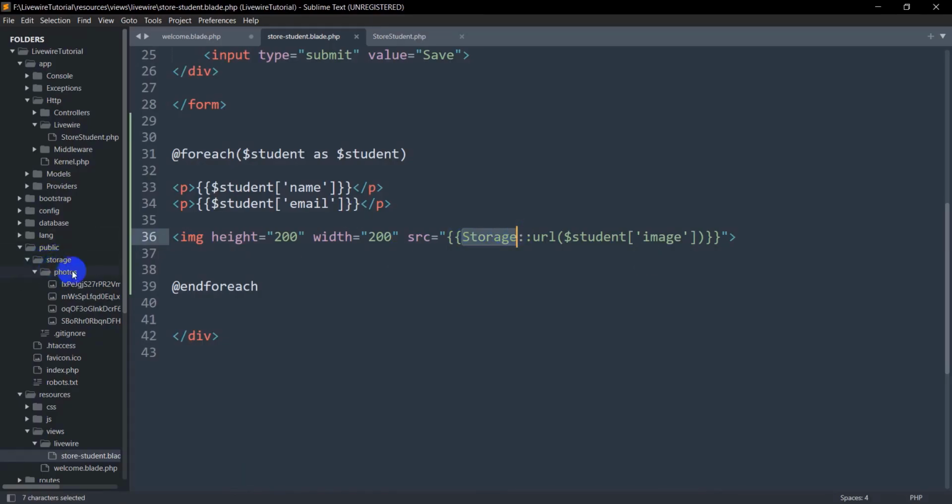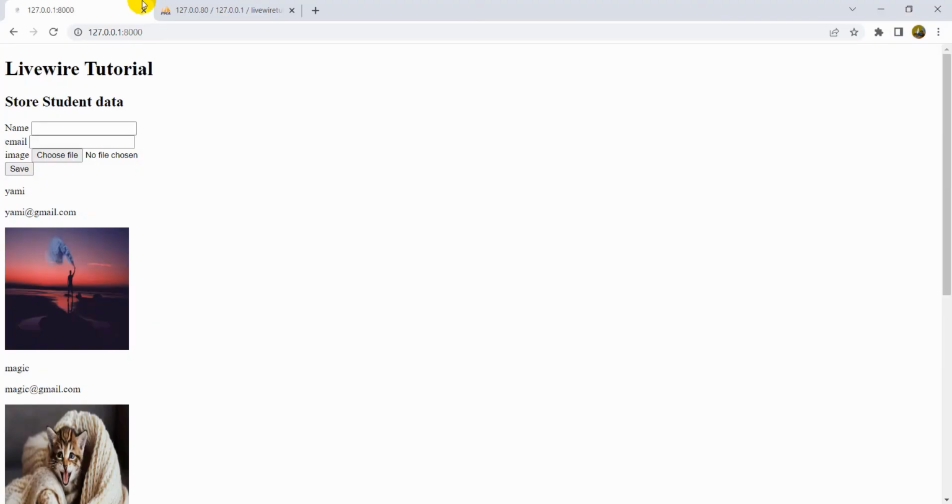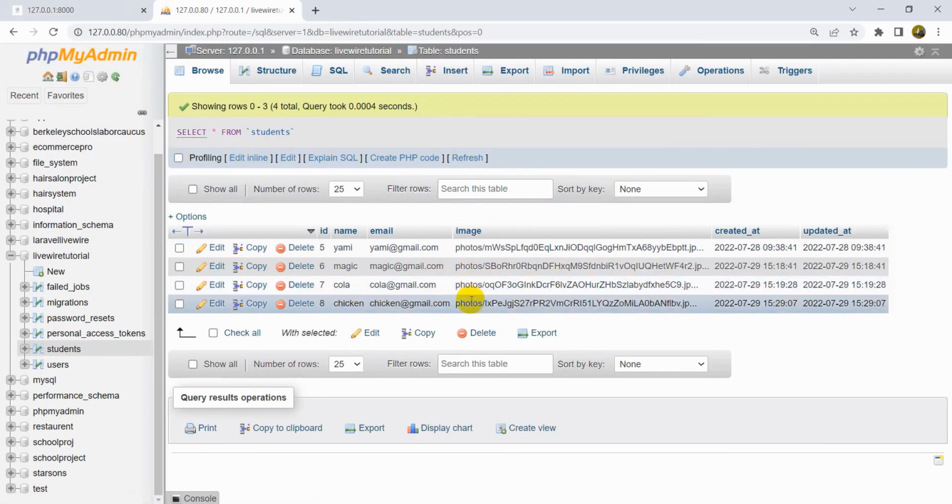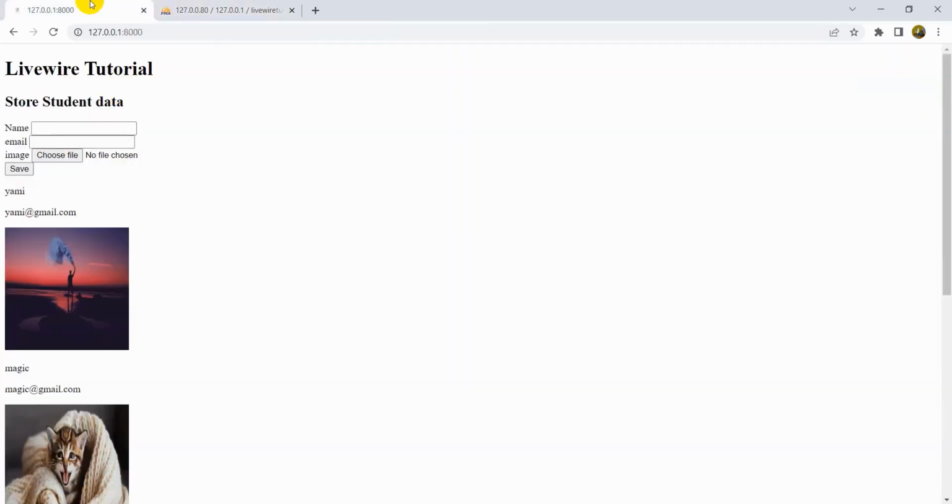And here you can see the photos folder, and we are not mentioning it because in the image section you can see photos slash the image name, so that's why. I would highly recommend that if you don't know how to upload image and data in Livewire, you check out my previous tutorial.